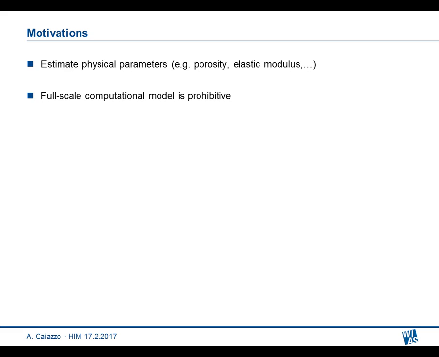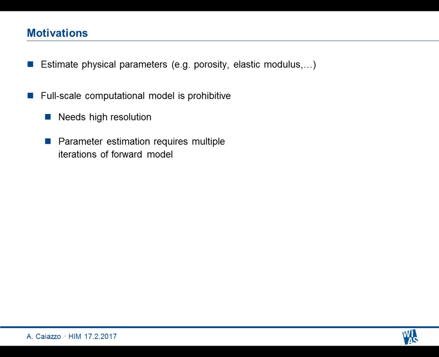So, motivations once more: we want to estimate some physical parameters of a tissue or a material. And we don't want to do the full-scale model because, as you can imagine, it's difficult from the computational point of view. If you want to resolve small inclusions, you need a high resolution. And if you want to estimate something, you need to iterate many times, so it's costly. The other reason is that in all these applications, you don't have the resolution in the data. The images I show are very coarse, at millimeter size. So there is no chance that you can parameterize your model at the microscale. You have to do something which is effective.